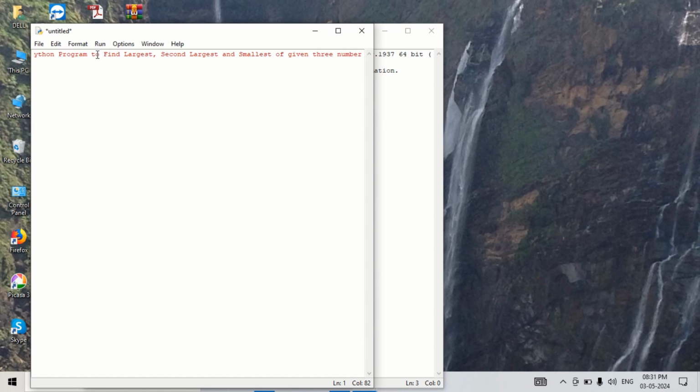Python program to find largest, second largest, smallest of given three numbers. So here in this one I will be using a simple if statement.